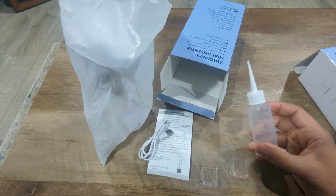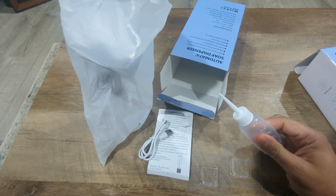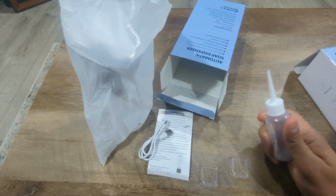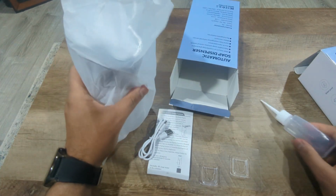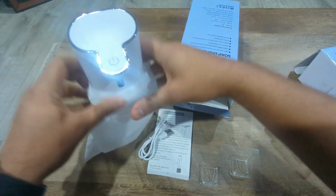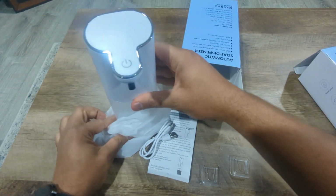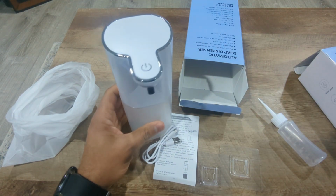I'll probably use that for something else and find another avenue. I'll probably use my air compressor to actually unclog it if it gets clogged, or pretty much I have two, so it wouldn't be a problem whatsoever. So that's pretty much how it looks. This is how pretty that thing looks.